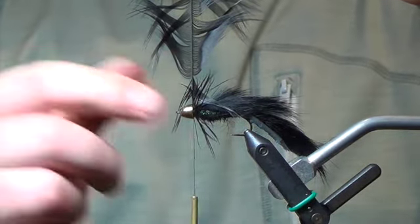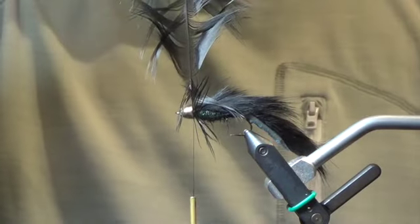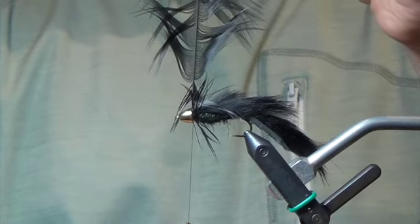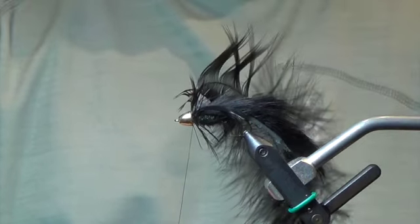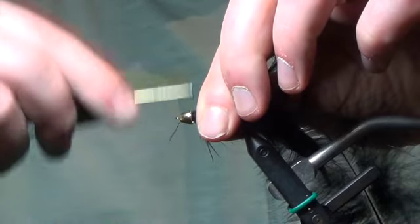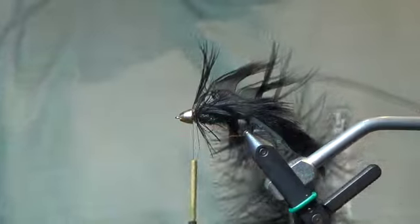So once I get 2 wraps around this, I'm going to switch hands. I went from holding it with my right to holding it with my left. Holding pressure on my bobbin, I can let go. Pull it all back, do a couple securing wraps, just like we did with the Zonker, wrap forward, wrap back.